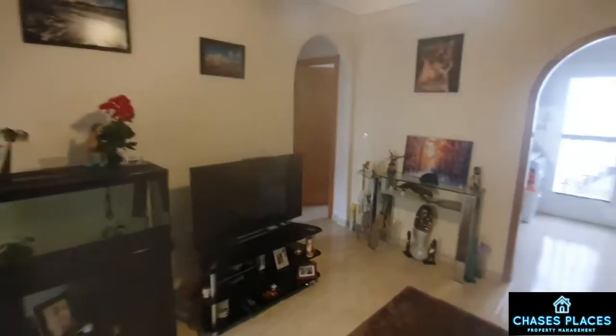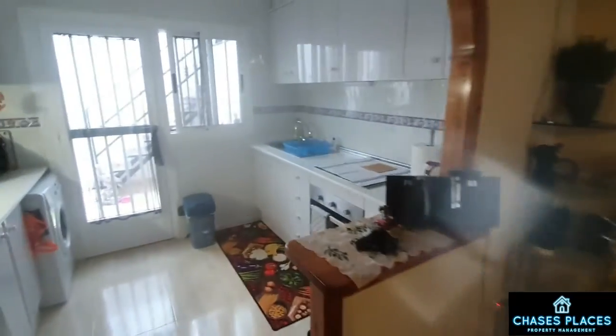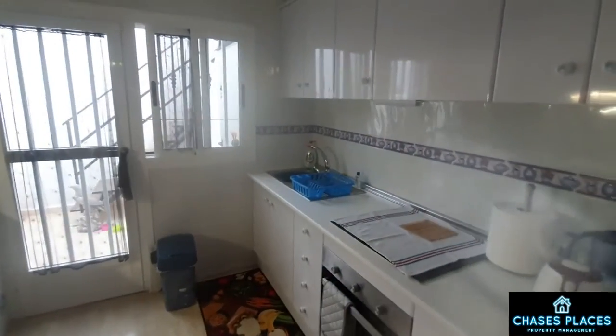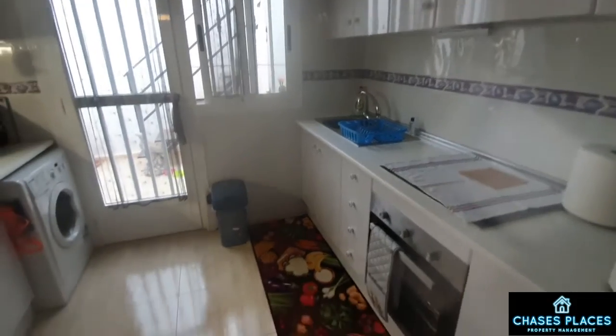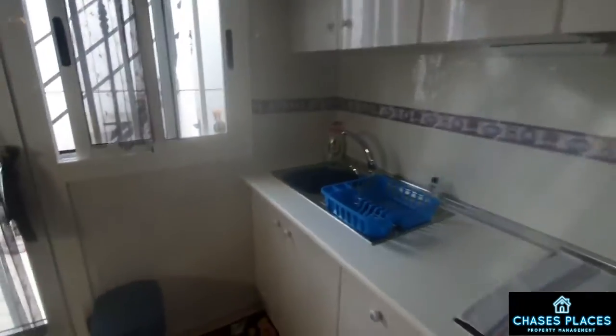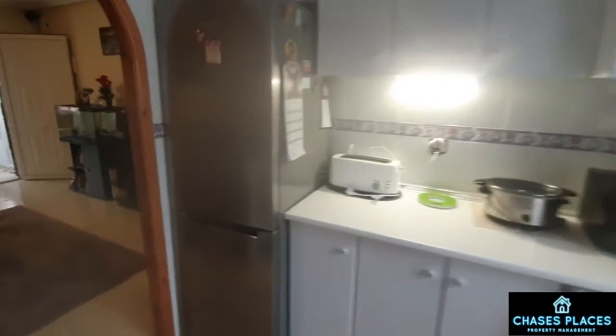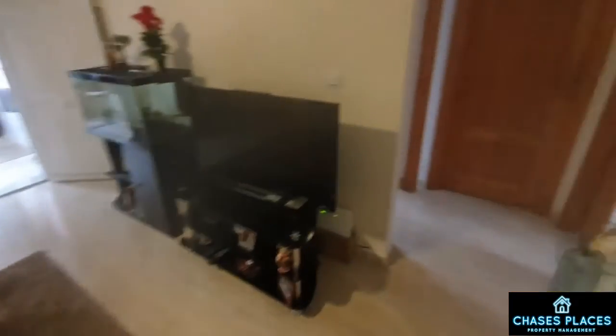Again fully tiled throughout and in great condition. Kitchen presses and kitchen doors have all just been replaced. There's a large window and fly screens have been installed on every window. It's a fully fitted kitchen, and this kitchen then leads out into your backyard, which I'll show you soon.